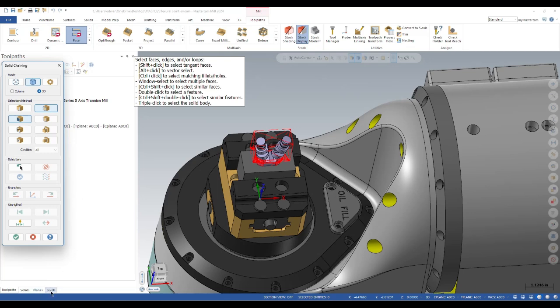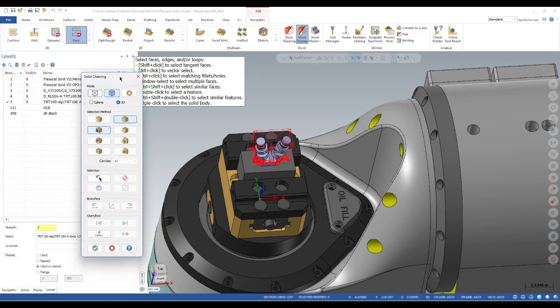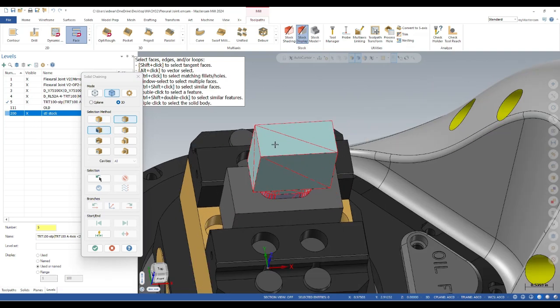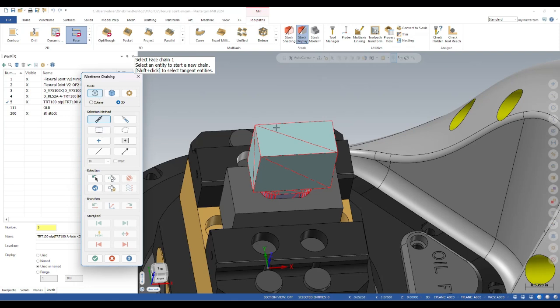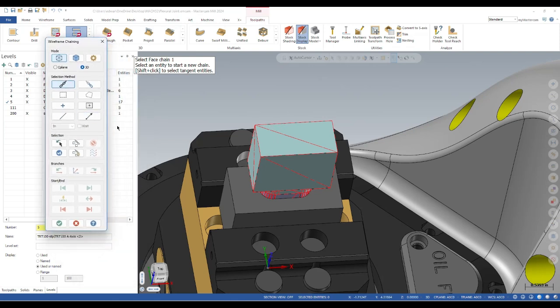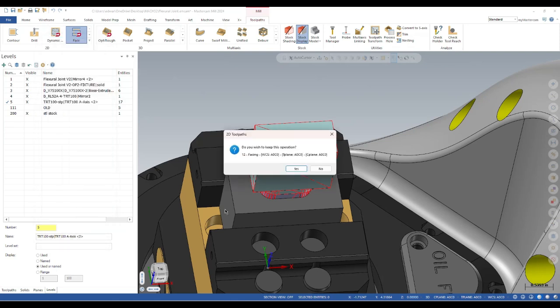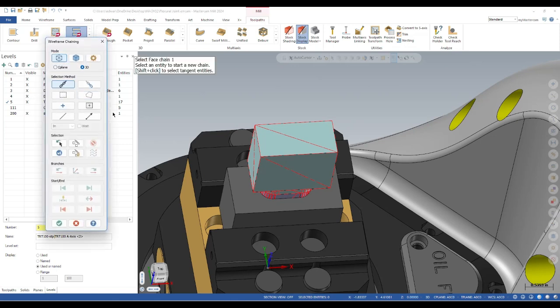Let's see if it'll let us pick the STL for our geometry. Probably not, because it's not real geometry.